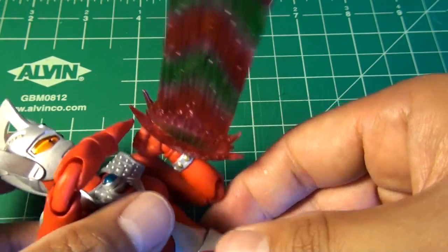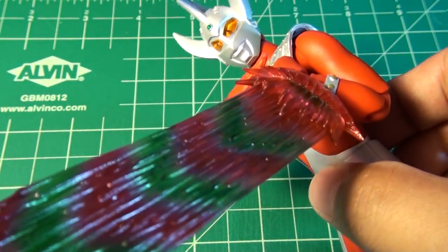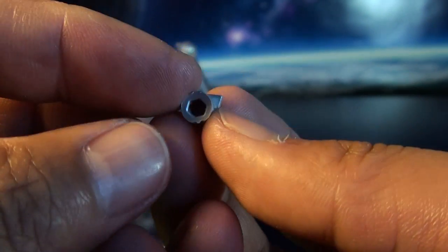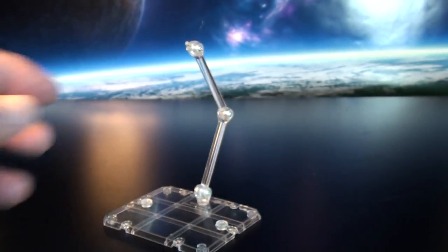There you go. Pretty cool. It's nice that they have this alternate piece to allow you to do that pose. You also get this alternate back connector for attaching the figure to a Tamashii stage like I have over here.